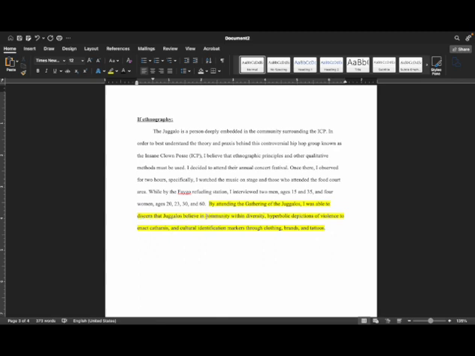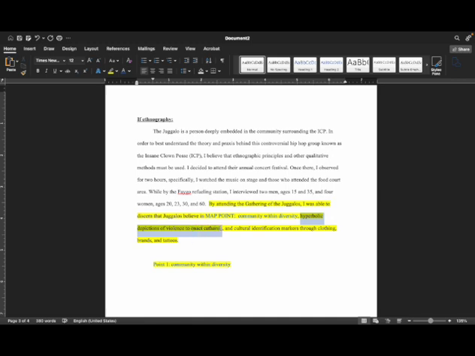This is, what would we call this? We would call this a map point. So this tells us the first thing that we are going to be looking at and discussing: that this community values this thing. So map point 1, community within diversity. So if we were to write this paper out, our very first point that we would be discussing is all of this. Point 1, community within diversity.